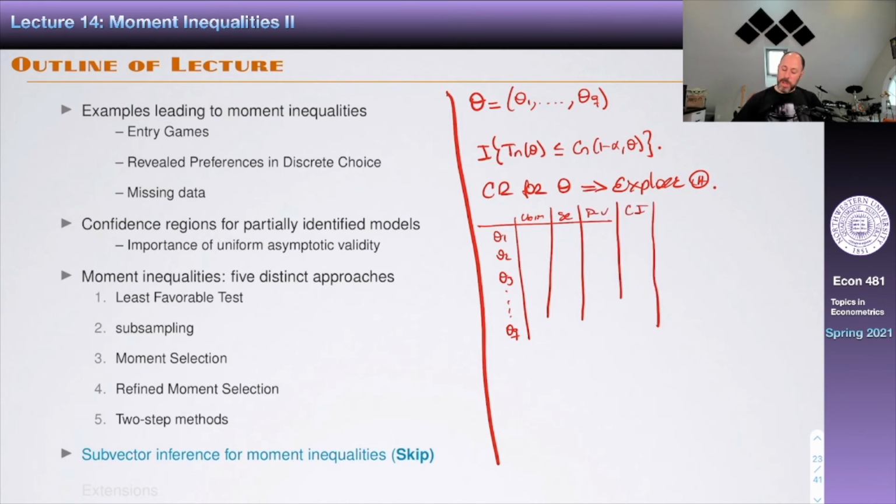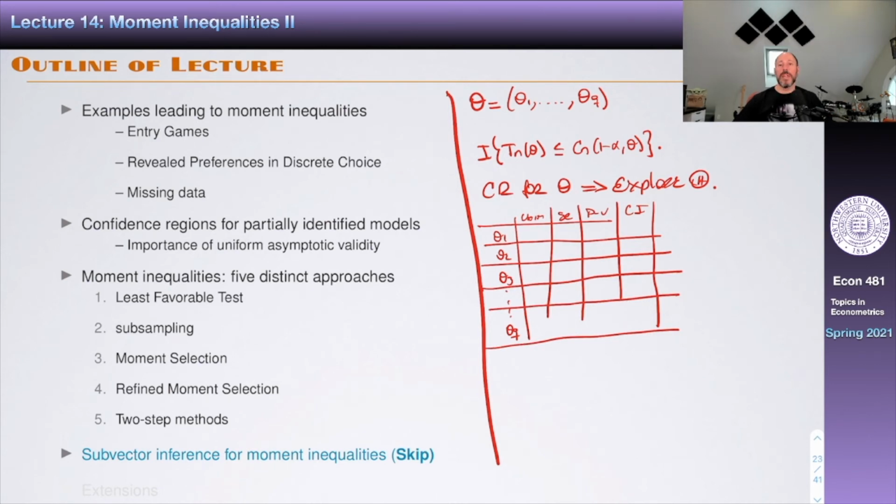When you look at a table like this, you notice that we are very used to looking at results component by component as opposed to an entire vector. And this is an easy way also to report results when q is large. Suppose that q is 20. I mean, this is not huge, but it's something.